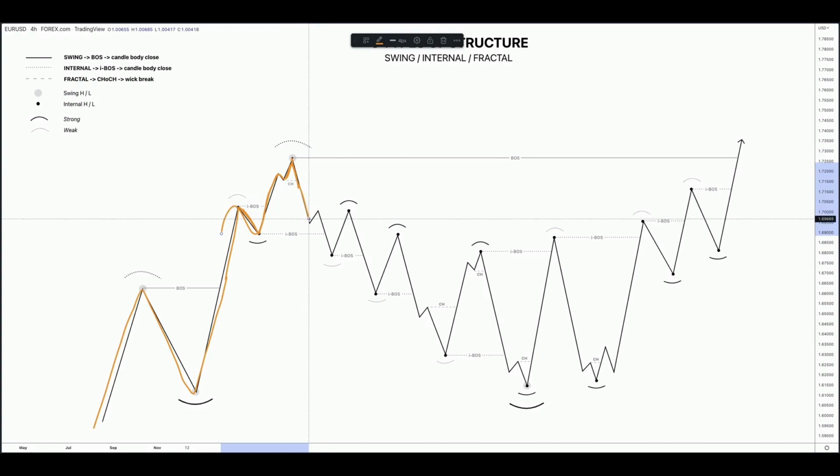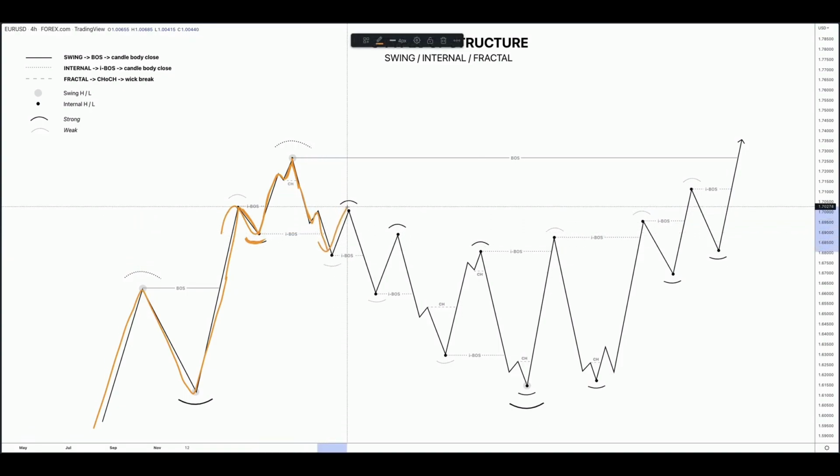So at this point, where the orange line is, as price is coming down, my expectation will be that this internal high-low should hold from an internal structure perspective. It goes on to fail, and it's at this moment where we get the bearish IBOS. Now the internal structure has shifted bearish. So now the swing pullback is starting, okay? It's the bearish IBOS that confirms the swing pullback, and it's the bearish chalk that confirms the internal pullback. Okay, so the chalk is the first little aggressive signal, but this does not tell us that price is going to have the swing pullback. It's only when we get this that we get the confirmation of the swing pullback, okay?